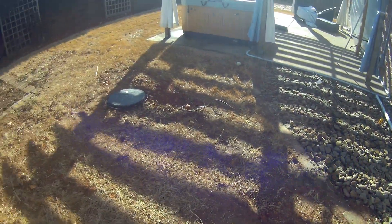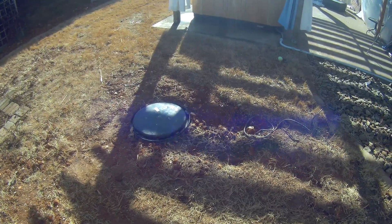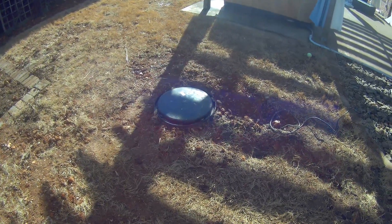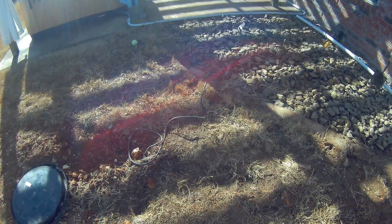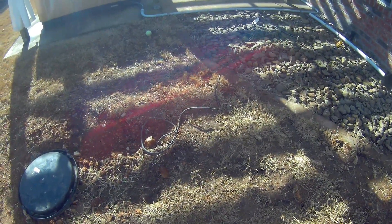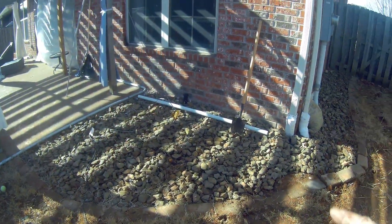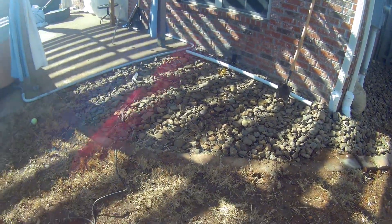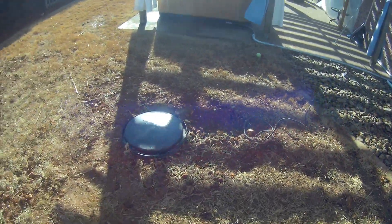A couple of important things: you have to have a dedicated power source to operate your sump pump. You cannot run it on an extension cord — you can, however it's not recommended. You can buy sumps with different lengths of power cords. This is a 15-foot power cord and the electrical outlet is going to be placed on that wall right there, so it will reach. Make sure your power source will reach the outlet.